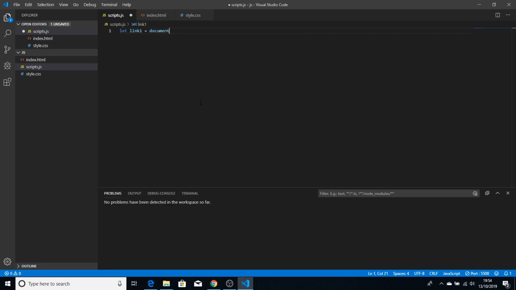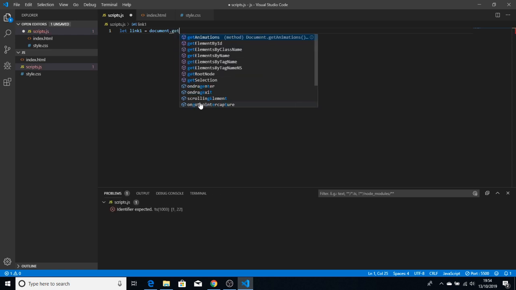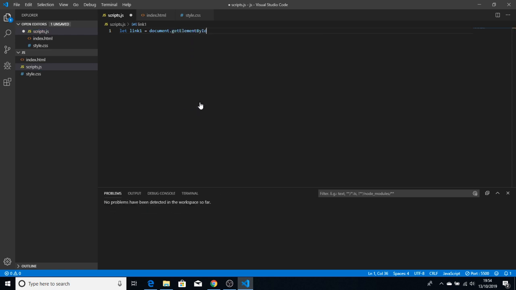So in a document object, we want to get element by ID. It's a function, so it gets whatever you type in these brackets. So in quotes, we're going to put in our link 1, and there we are.